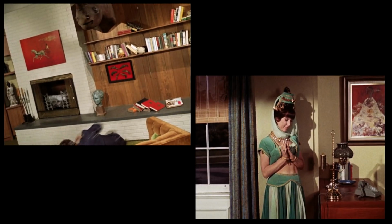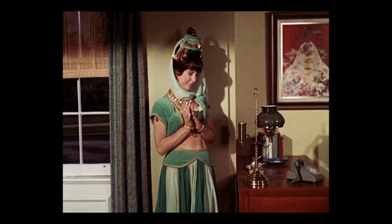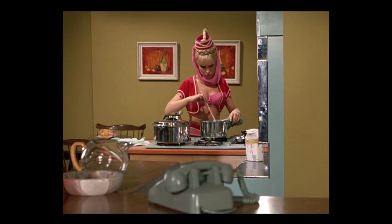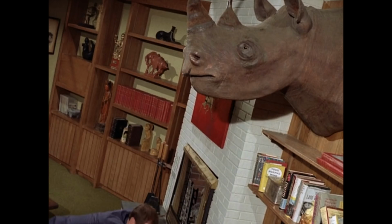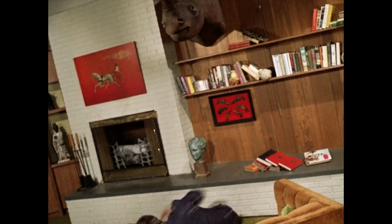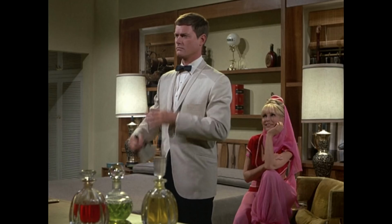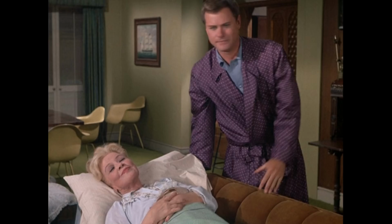Before we take the tour, here are some things you might want to make note of. The artwork in the home, such beautiful paintings, marked by a predominance of red. Notice all of the sculptural pieces, too. The props chosen here help support some of the things we learn about Tony throughout the series. For instance, and not surprising, he is a world traveler and a military history buff. There was only one bedroom in the home, Tony's. So when guests stayed over, such as his mother in this episode, they slept on the couch.